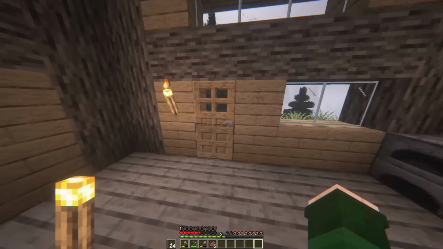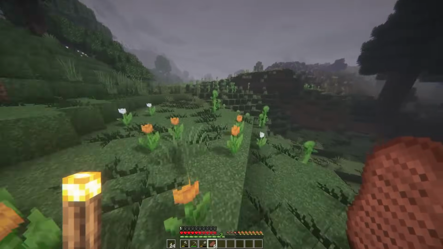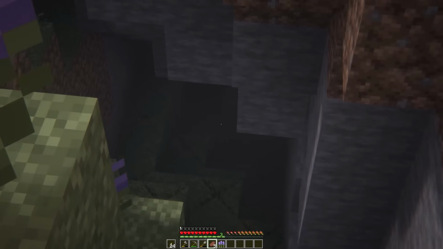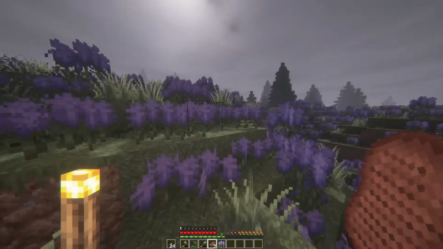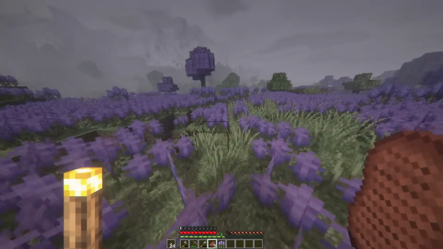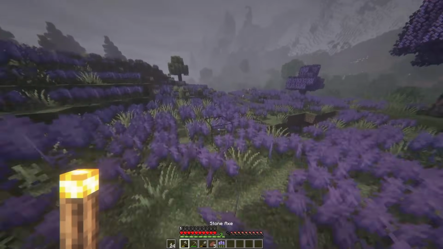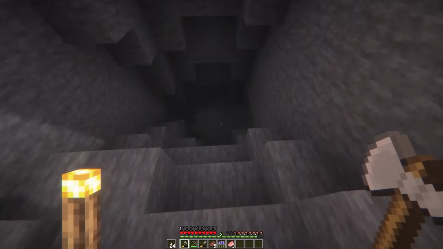Right. Let's go find a cave entrance. Now, I think there's one over here that I almost fell into. Whoa! Wait! I don't like that snarling. That's not nice. Alright. I think this is it.